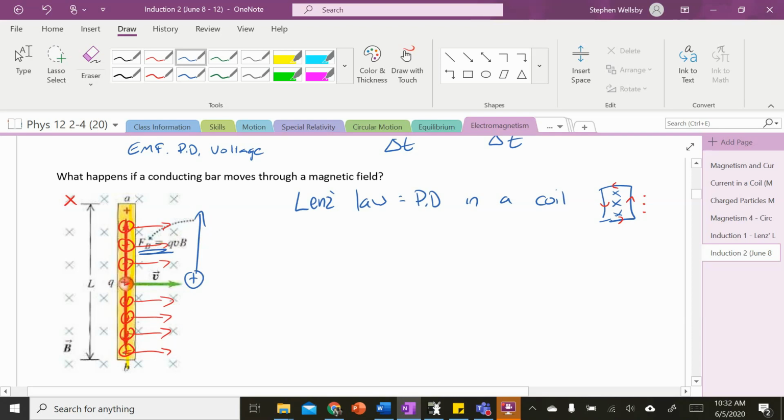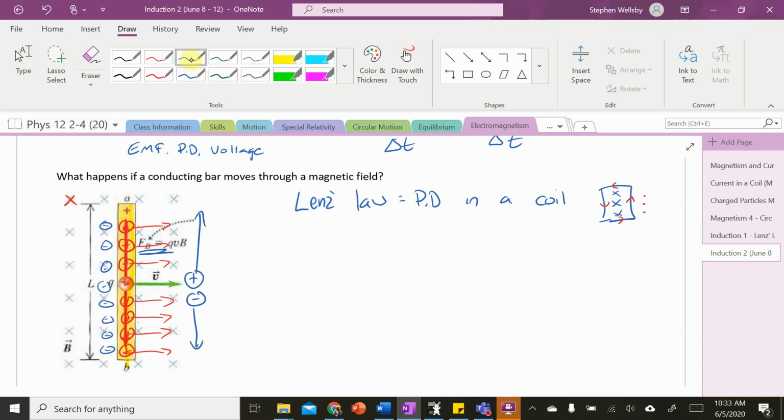So the force on these positive charges is going to want to send them up towards the top of the bar. Now, for our negative charges, let's think about the electrons that are in here. They're also going to be moving to the right. For the negative charges, we would use our left-hand rule. So again, index finger of my left hand going to the right, three fingers pointing downwards, and my thumb is pointing towards the bottom of the page.